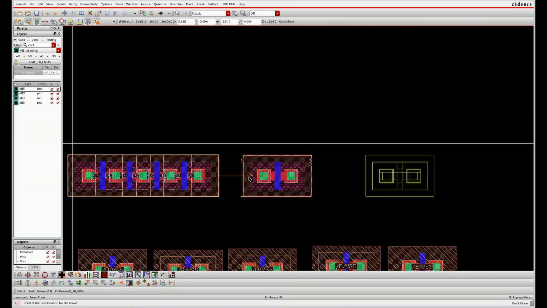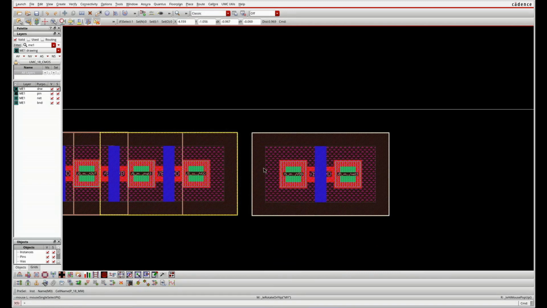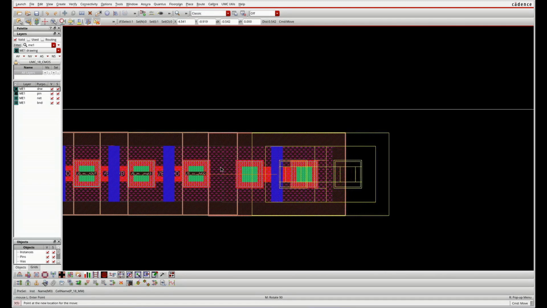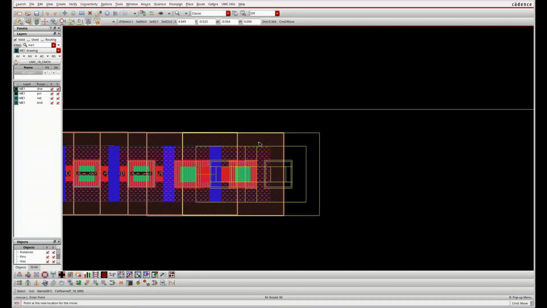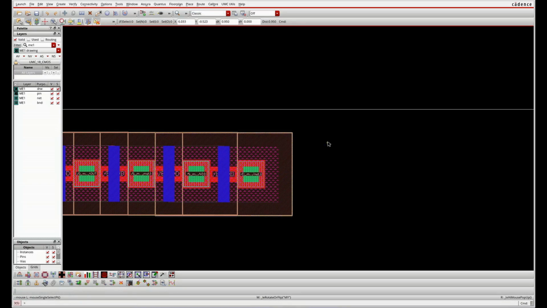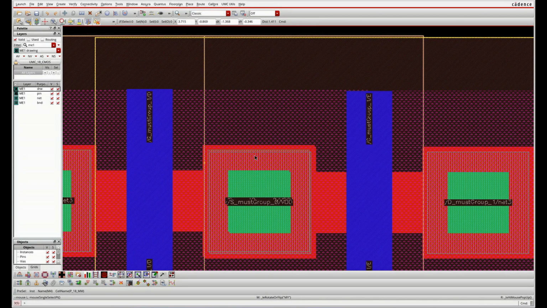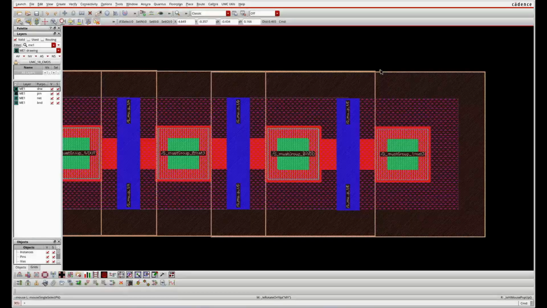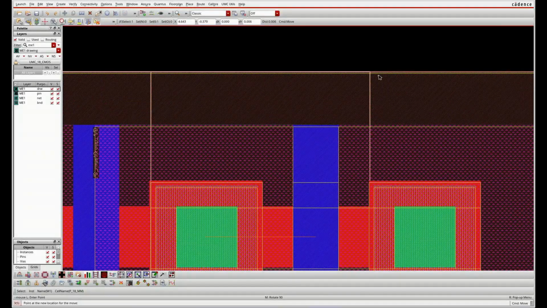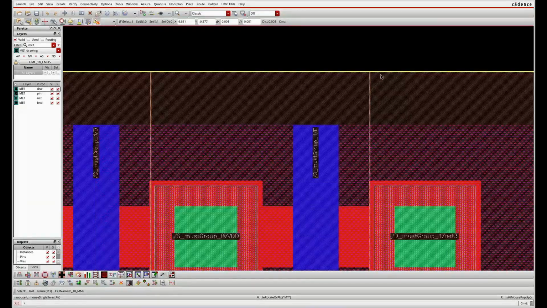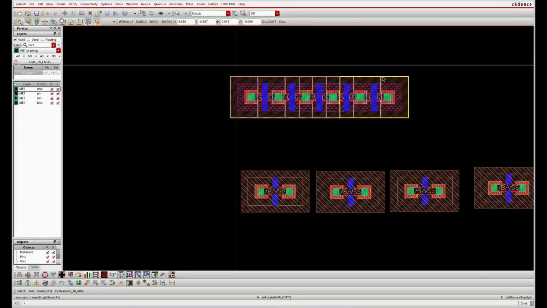So B to D is there. Now I have done the positioning of PMOS.